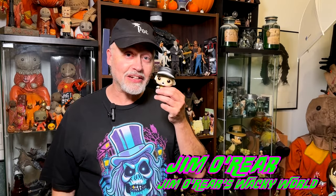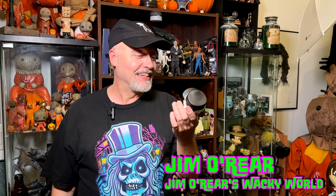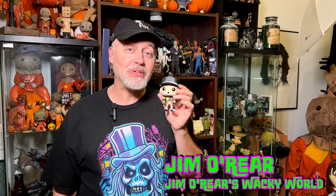There you go — that is a little closer look at the caretaker inside the Haunted Mansion. Such a cool little character, and it's funny because I didn't even know that he moved. He moves so slow, but I didn't even know that he moved until just a couple years ago when my buggy stopped in front of him and I saw him moving his head and stuff. Very, very cool little character.